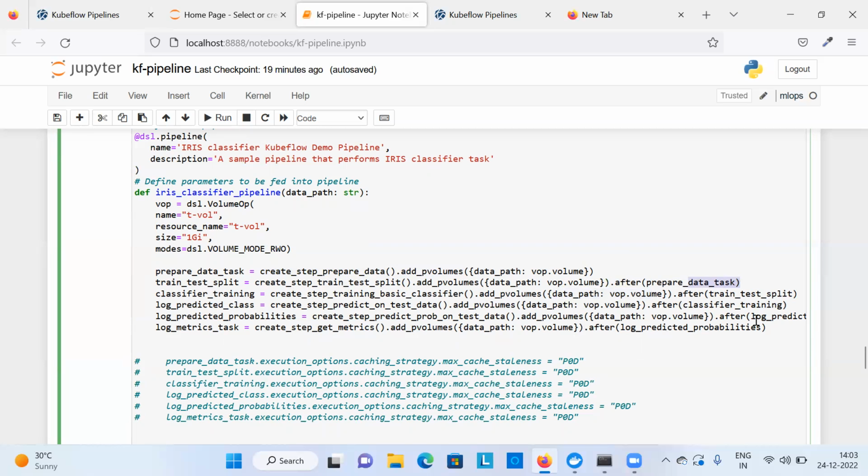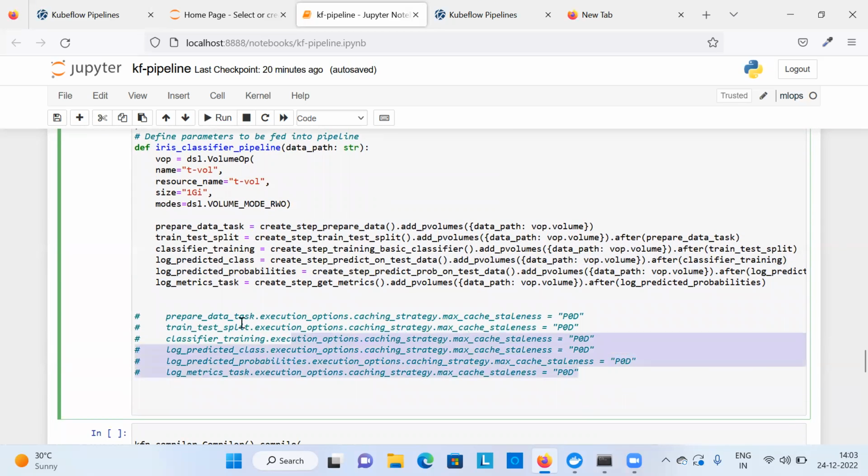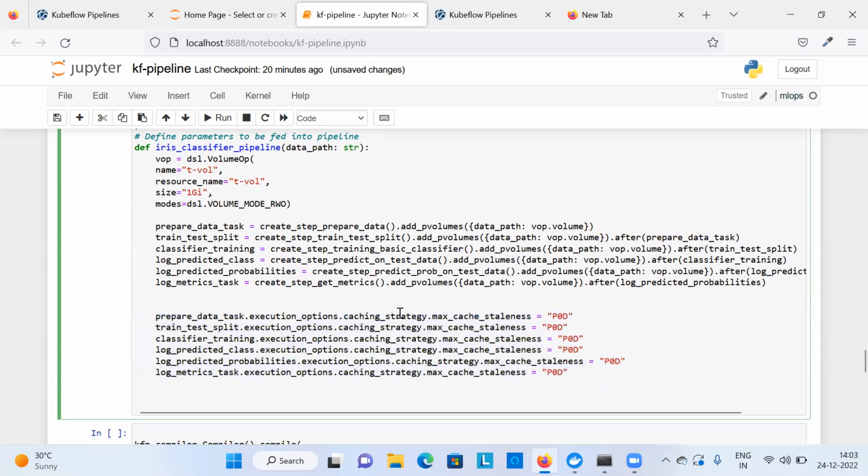Similarly, you can see we have created these 5 or 6 steps in this complete machine learning training and prediction pipeline. So these components I have created and then bound inside this pipeline. Now, next, whatever I had commented out, I will uncomment. What is this basically? This is needed to disable the cache.